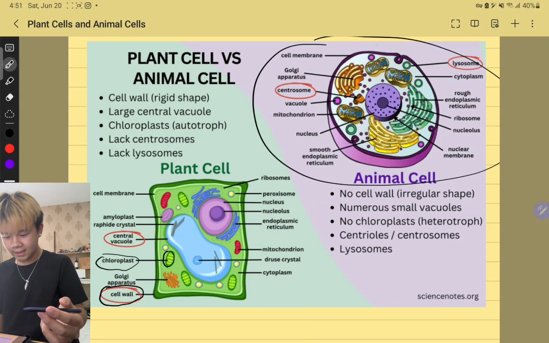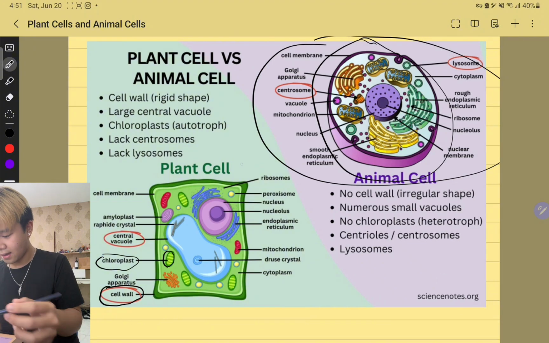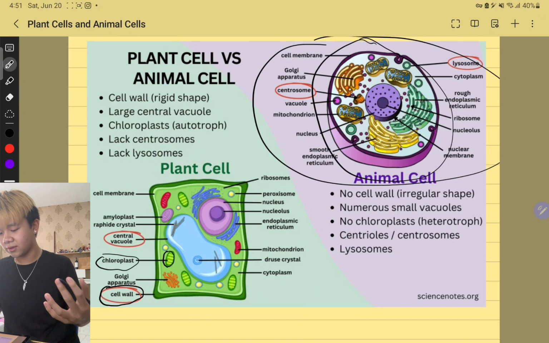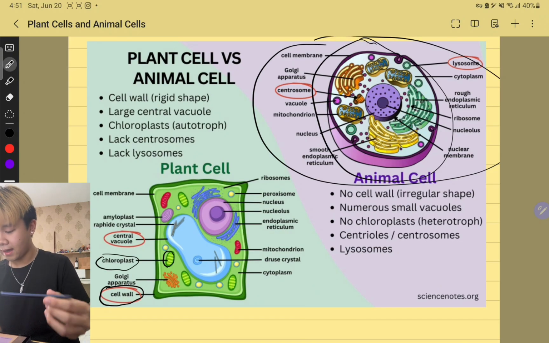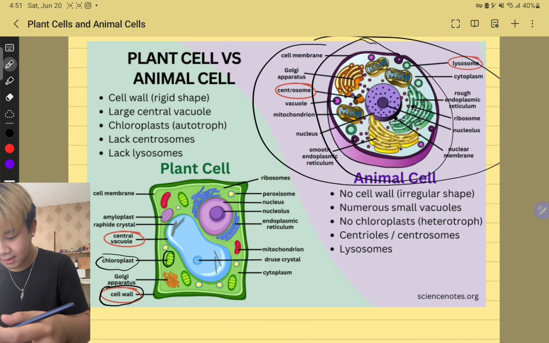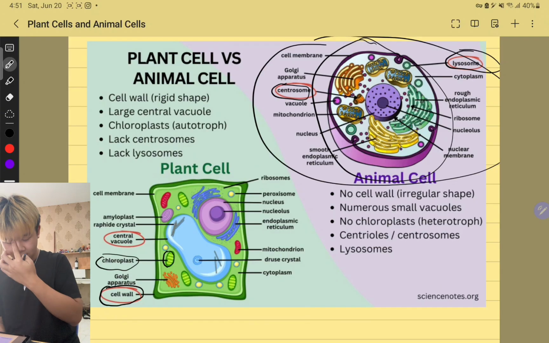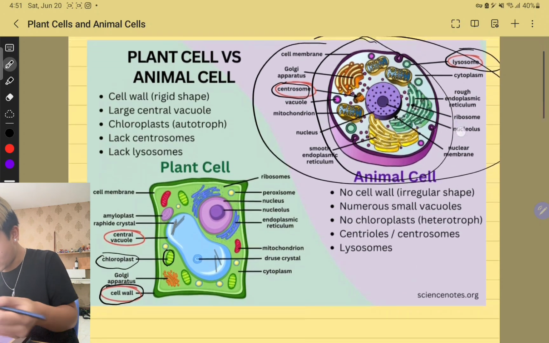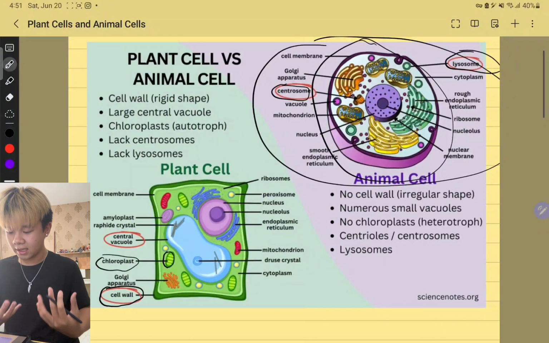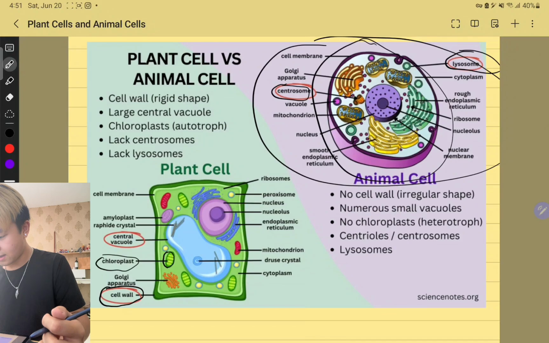And as you guys can see, if you look at the animal cell here, it has a circular shape, right? Here, if we look at the plant cell, it has more of a square-like shape. So that's one of the common ways you distinguish them. And lastly, an animal cell has a centrosome and lysosome. If we look at the plant cells, you can't see any of those, right? So I think that's a clear, identifiable thing for both of them. And yeah, that's about it.